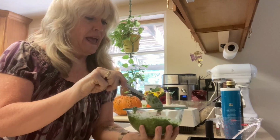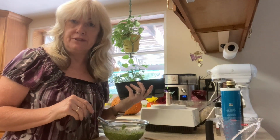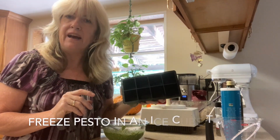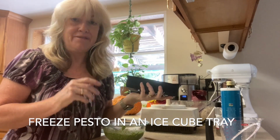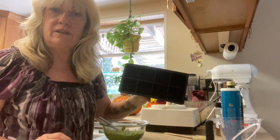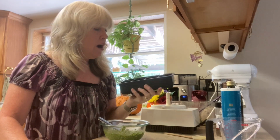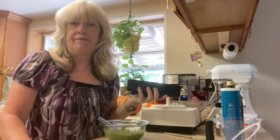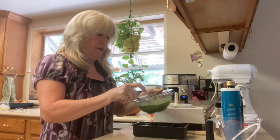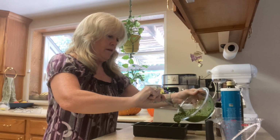This is a lot. And what I normally do is I take what I might be using for dinner, let's say tonight, keep that out, and then I take the rest and I freeze it in ice cube trays. That way I have just enough for when I want to use it. Each of these cubes in this particular ice cube tray is about 1/3 cup, and that's what I'm going to be putting in here. Again, if yours are 1/4 cup, fine, but just know what your measurement is. So here we go. Just going to add this to our ice cube trays.